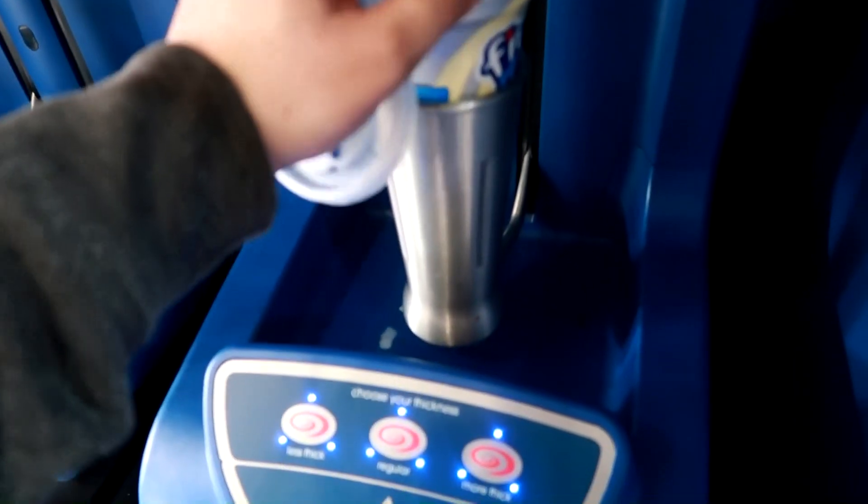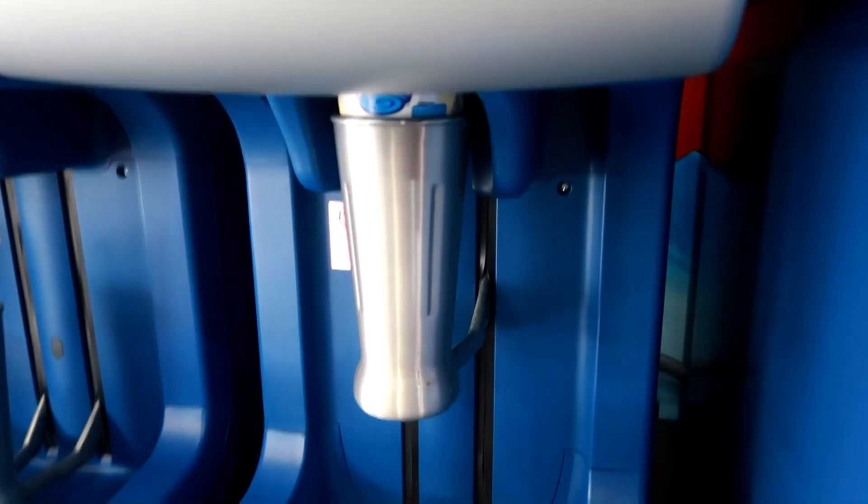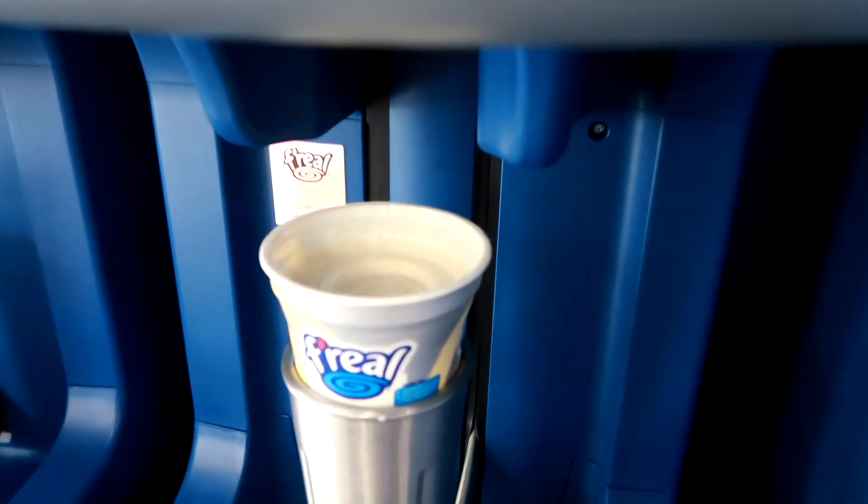So normally with For Real — if you're not familiar — here's a bit of footage of me getting For Real. It's basically a self-serve machine. You get the milkshake, which is pretty much just ice cream at the point that you buy it, and you put it in this machine and choose whether you want it thick, normal or thin. You don't get those level options with Subway. The machine was very slimline — I couldn't get a good photo because the guy was standing in front of it getting my drink. I guess probably all it does is just mix it up, without some of the theatrical elements you get if you were getting it For Real yourself.